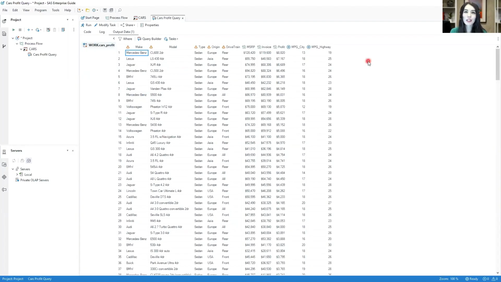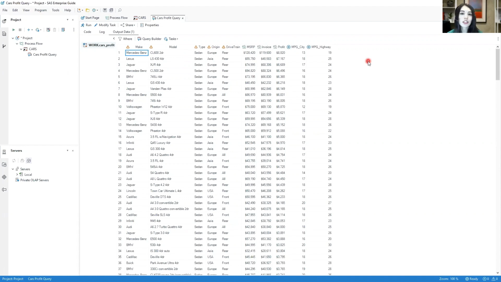In this next demonstration, I'd like to show you a different point-and-click task. This time, we'll see how to create graphs, specifically bar charts using the bar chart task. We'll see how we can really customize the look of the bar chart, how to add code into the task-generated code, and also how to modify the output formats.